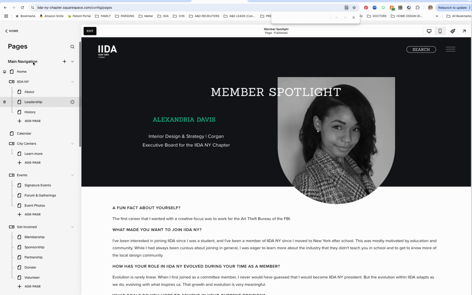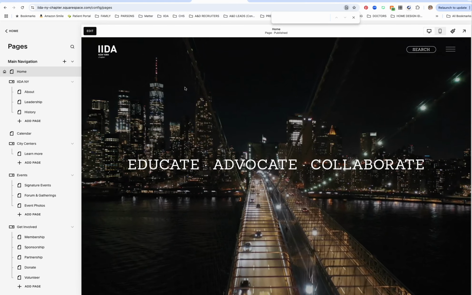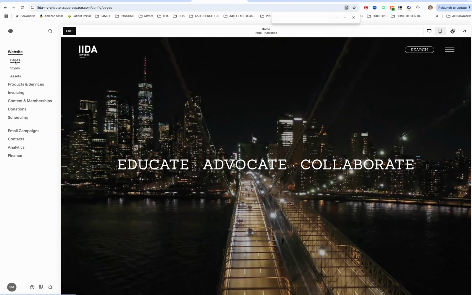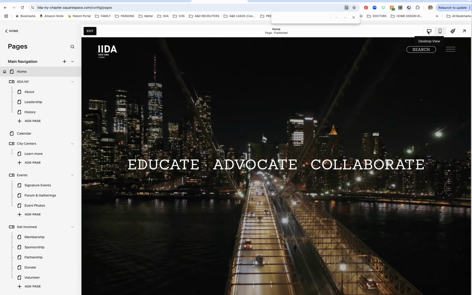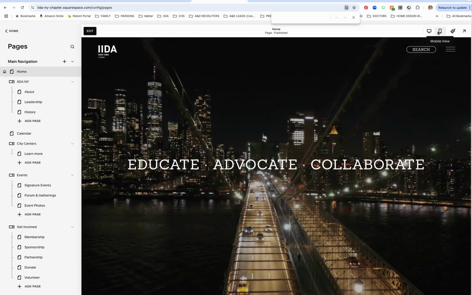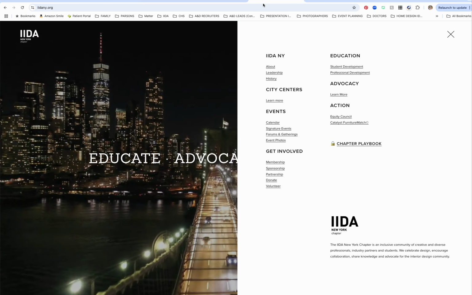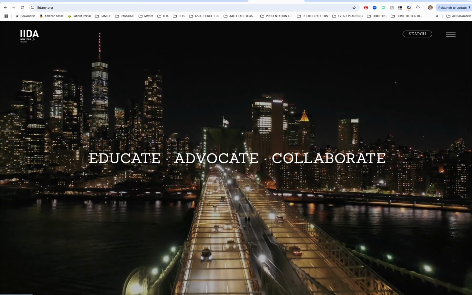But anyway, just peek around, and if you have any questions, I'll continue adding new content. But again, this is really where you're living, this pages section. And again, remember, always look on both mobile and desktop. Make sure you save. And then you'll basically see it live when you go to the site.